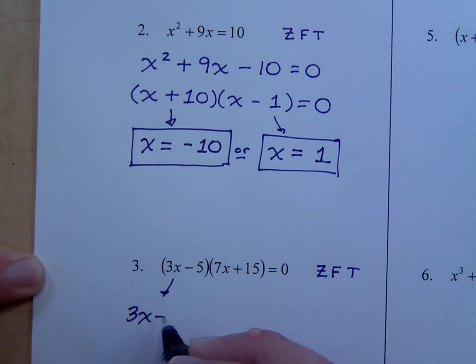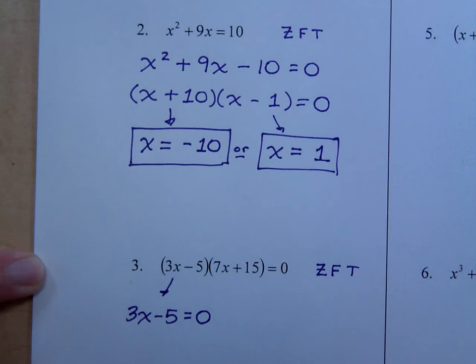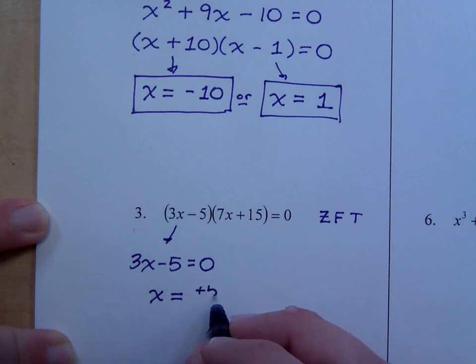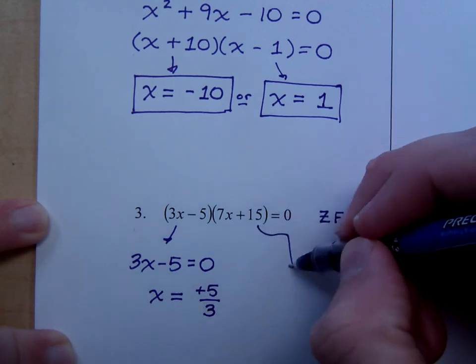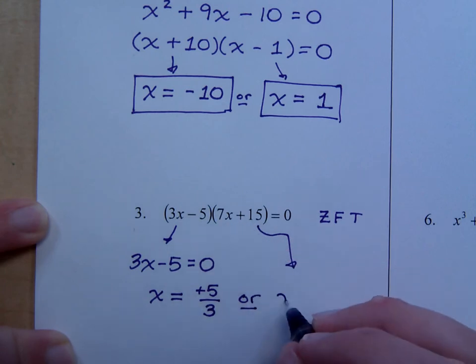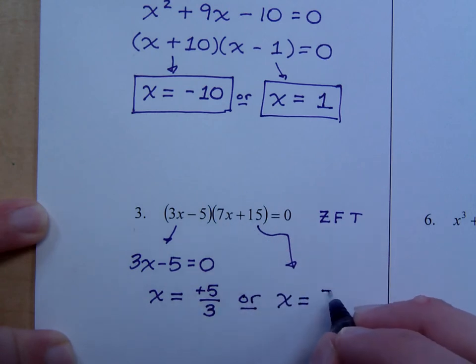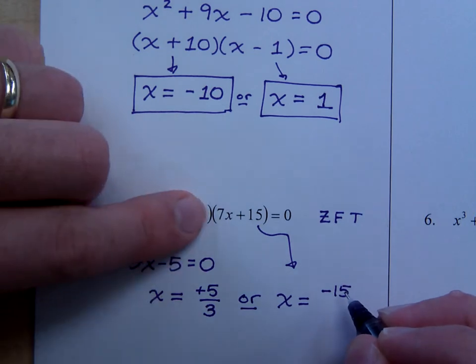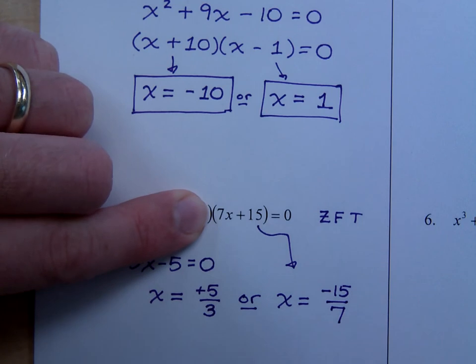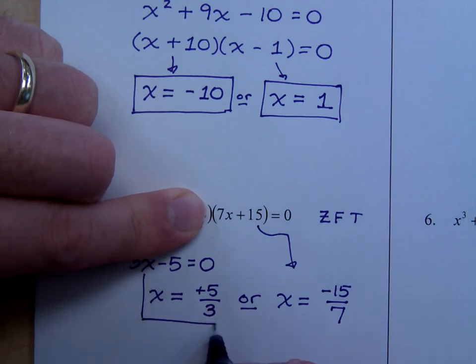So that means that 3x minus 5 is equal to 0. But we should have solved enough linear equations for us to be able to come up with the answer very quickly. Well, what are the steps that you would do to get x by itself? Well, first you would add 5 to both sides, and then you would divide by 3. So there's your solution. And you can do something very similar over here in this one. How do you get x by itself? You would have to subtract 15 first. So looking at this guy, you would have to move the 15 over, and then you would divide by 7. So very quickly, you can get the answers here.